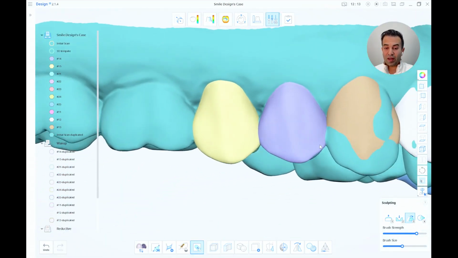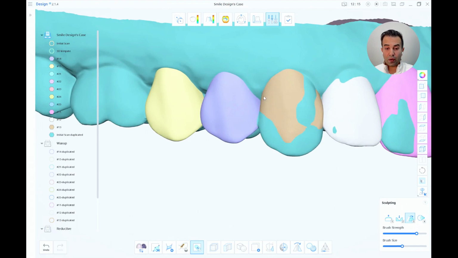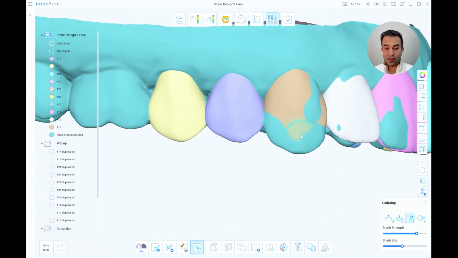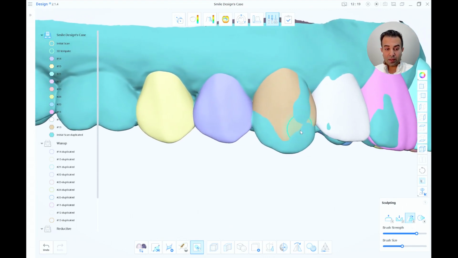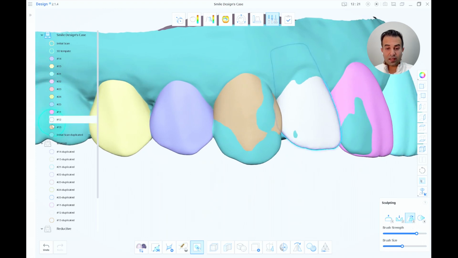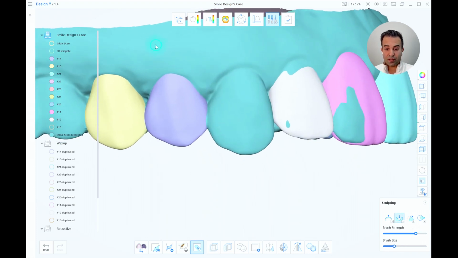You can see how fast it is that we managed to do a wax up for 2 veneers already. And it's repeatable. If we want to make changes, it doesn't take long to make changes. Now we are moving to the canine. Again, the same process. Window prep using remove followed by the smooth tool.